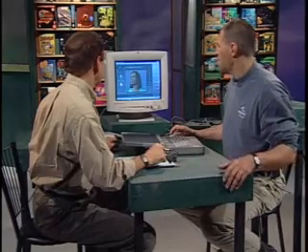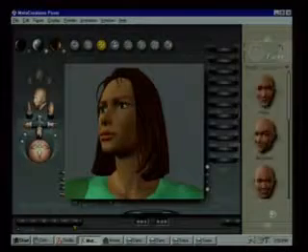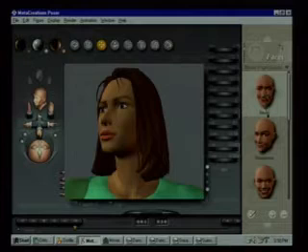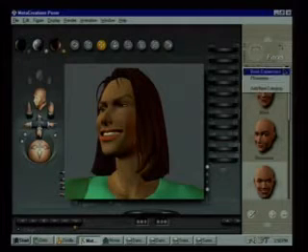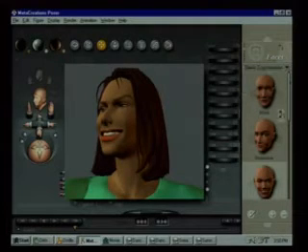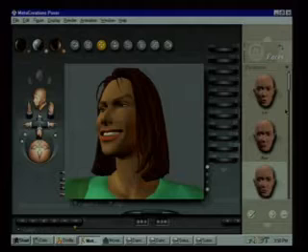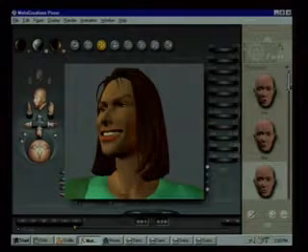We simply go into the library where we find poses, faces, hair, hands. Let's open up the faces, and we just double click on this blink position here. I want to blink. And here we have a blink or a smile, for example. Well, now you're talking about character animation. You want to work with phonemes. And phonemes are the basic lips, teeth, and tongue positions that are used to create a sound. Or F or S or whatever.